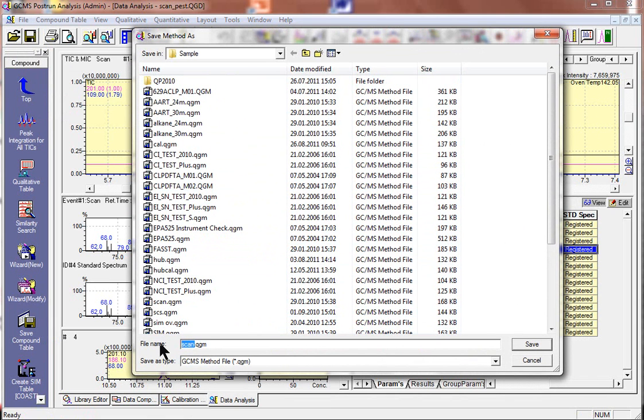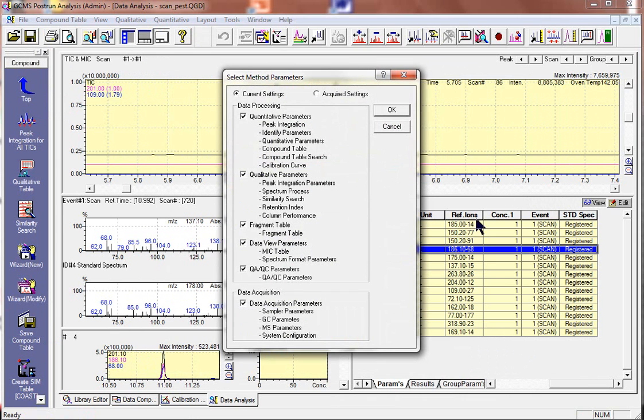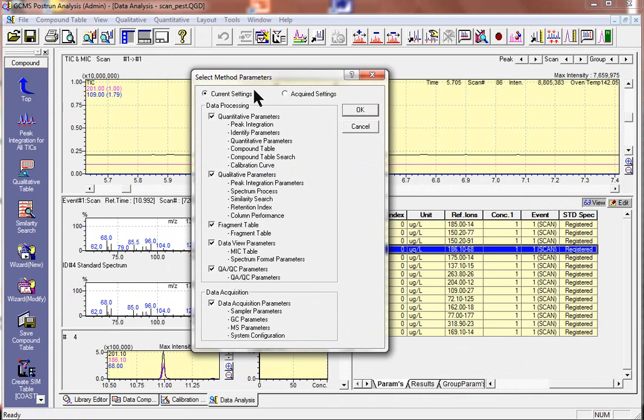It comes with the original name the data file was recorded with. So I define that calib, I save, and the software asks me current settings or acquired settings. If I would select acquired settings, of course all my changes would be lost, because the software stores the original method, which is the method with acquired settings, all the time.